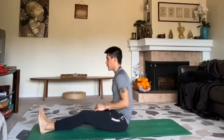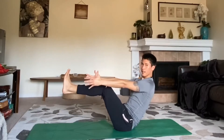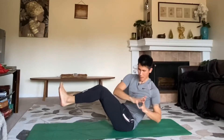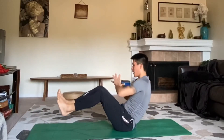We've got one more set — stick with it. Right back into high boat, wherever your hands are keep them there. We got three, two, and now let's bring your hands to your heart center and add a twist. On the exhale, twist. Inhale back to center, exhale twist — just move and twist, keep your balance. Continue alternating: exhale twist, inhale center. Let's go — ten, nine, eight, seven, six, five, four, three, two, and one. Whoo! Good job.